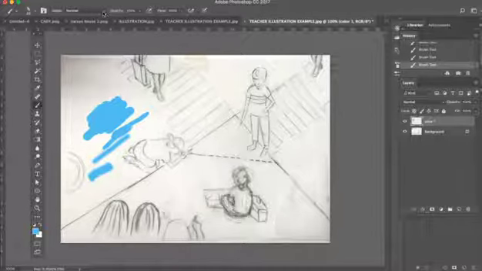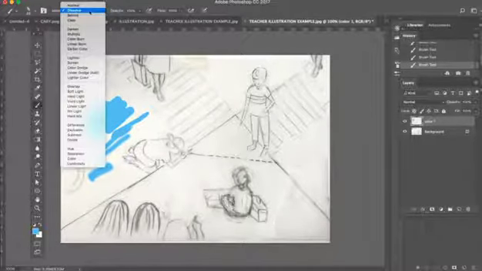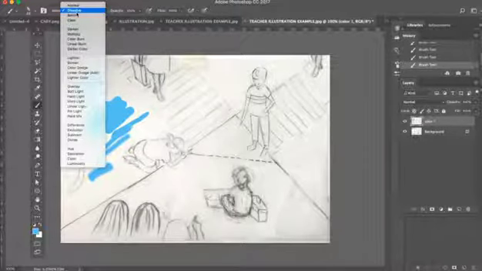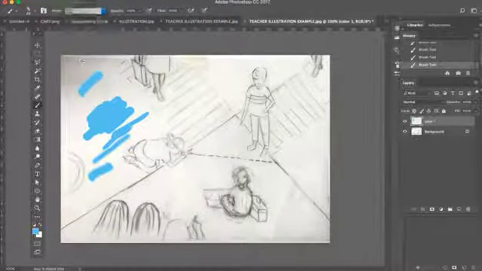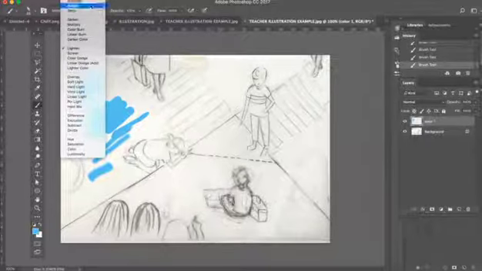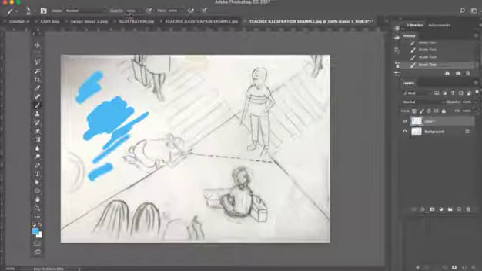You can also change, I guess, the style of the brush. So you have different modes. You could play around with it, not that this is something we're going to work with right now, but it changes the look and appearance of it. So you can kind of play around with that, or you can keep it on normal. The opacity will make it less opaque. The word opaque means that you cannot see through something. So the more you take out of it, the more transparent it's going to be. So if I were to pull my opacity down, it's going to make it more transparent.